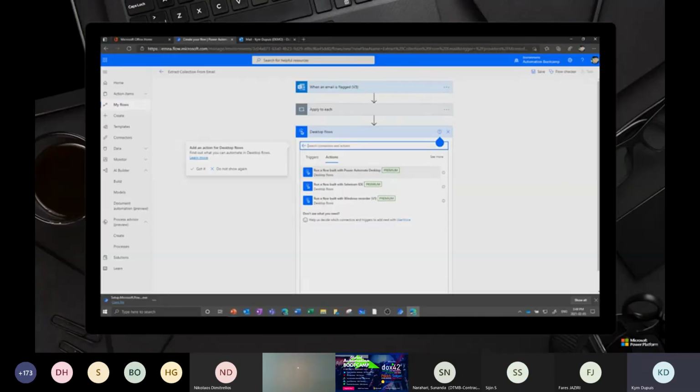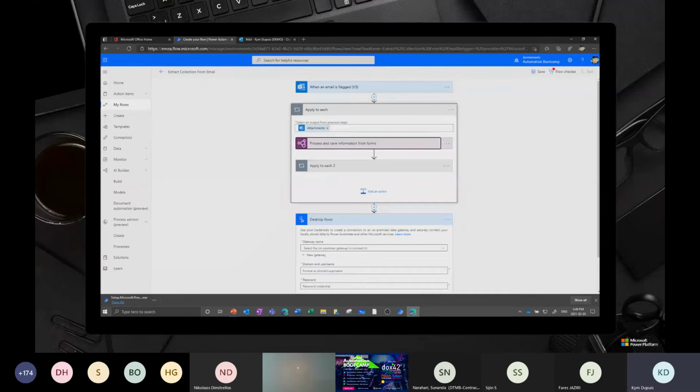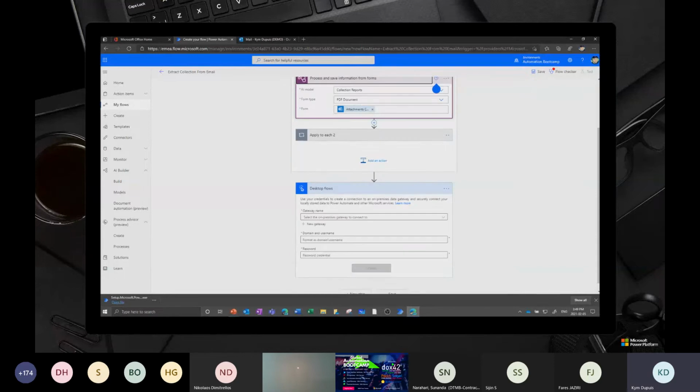So I can invoke any workflow I have on a different machine. So I have a workflow here on my on-premise data gateway that is on my Surface. But if it's one of the VMs that handles the banking, I can send the information. And remember, because the information is already structured here, it will be able to be reused in that RPA process as well.